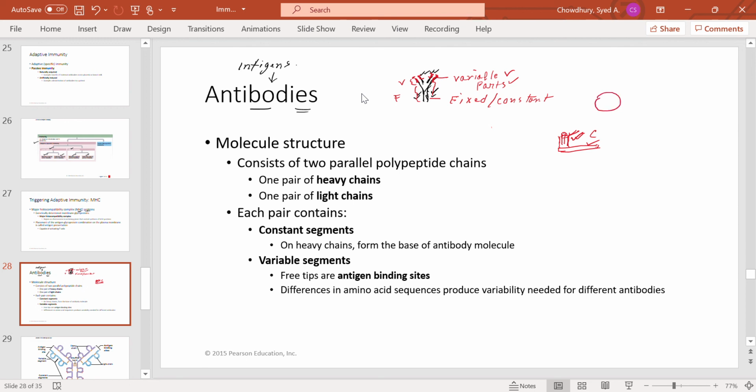For example, this is an antigen and these are the harmful sites of this antigen. So the Y-shaped antibody will be like this. You see, this is the antibody and this is the variable part, right? It will get attached to the harmful site of the antigen to mask it or block it. Now, if the antigen has smaller harmful sites, then this variable part will change, but the shaft part will remain the same. So that's why we have a variable part based on the size of the antigen binding sites.